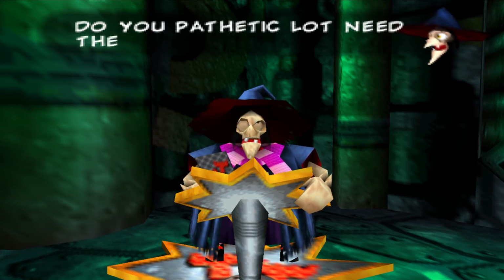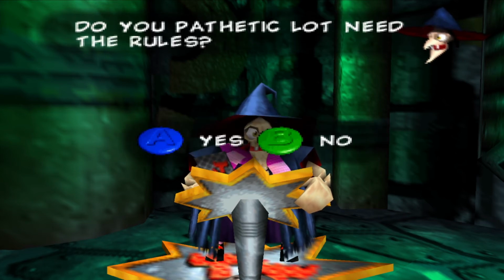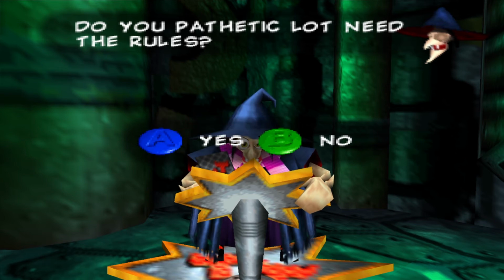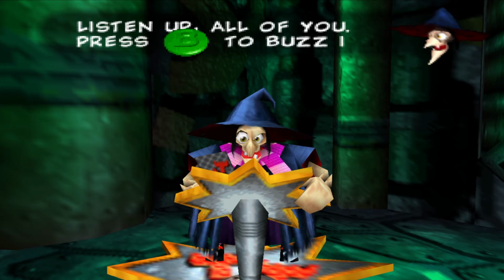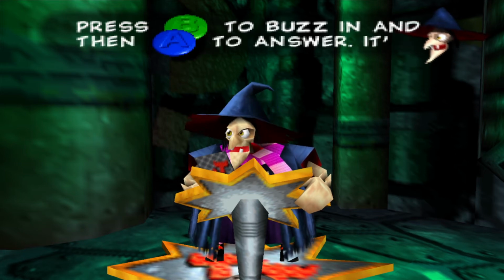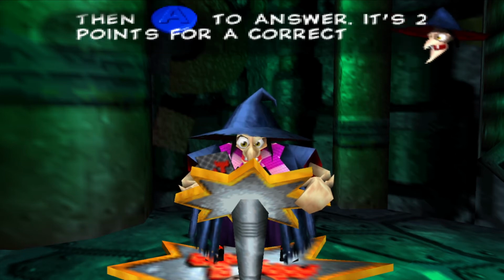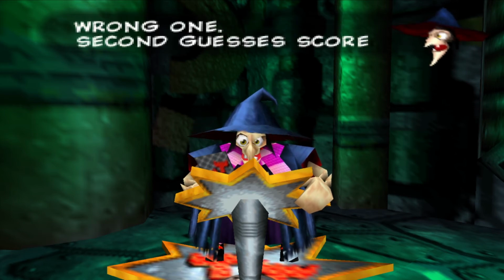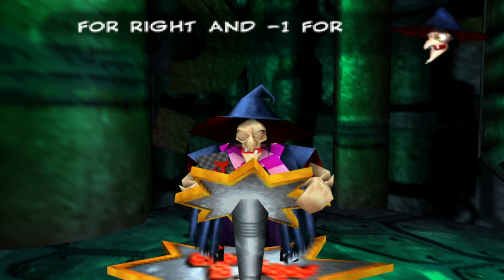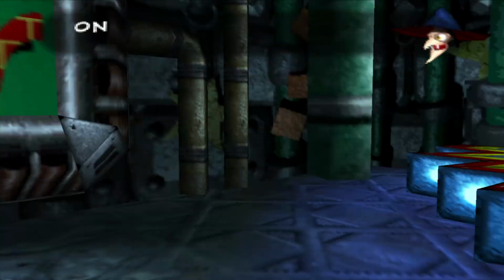Okay, so definitely our game does not like hearing this, which is a little awkward. We'll hear the rules, which is basically you press the B button to buzz in, you press A to answer, 2 points if you get the correct answer on your buzz in, but if you get it wrong, you'll lose 2 points. Second guess will give you 1 point, and then take away 1 if you're wrong.